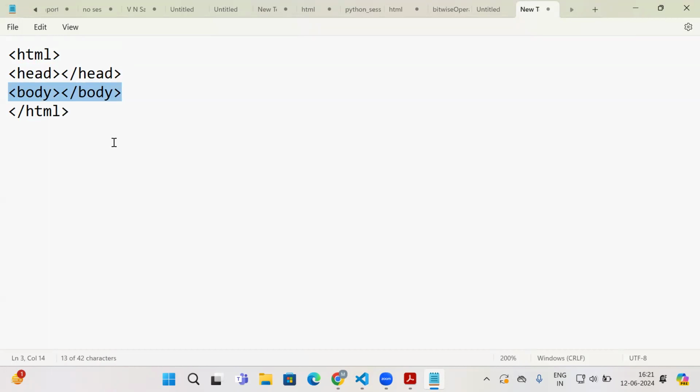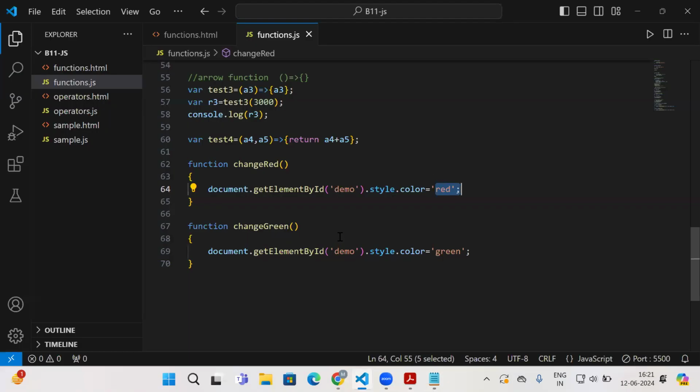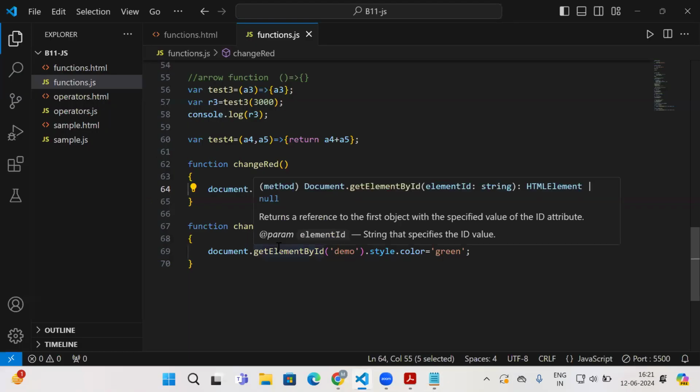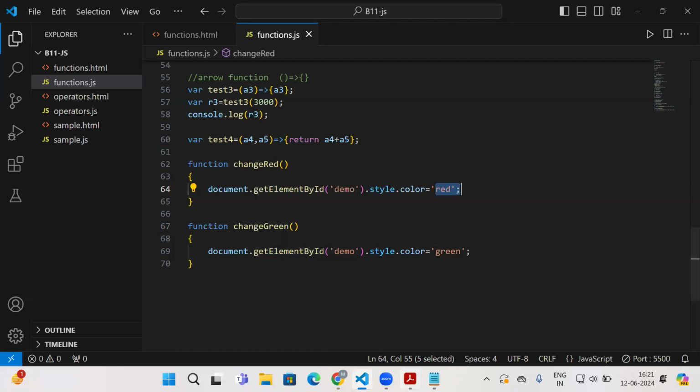What I did in the notepad, each and every symbol, every word I typed, right? It is time-taking, even if it is just four lines of code. If you're doing a project, you need to write 100,000 lines of code. So it is time-killing. For that purpose, we need to download this editor. This is one of the editors. Here we'll write the code. Okay, how to get it? Just download it.